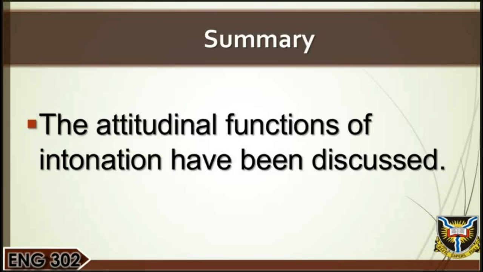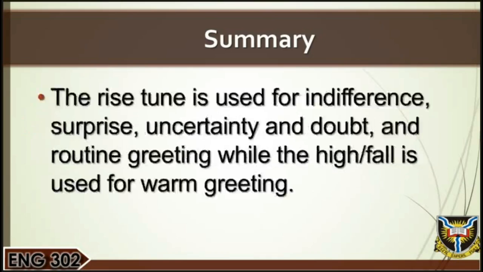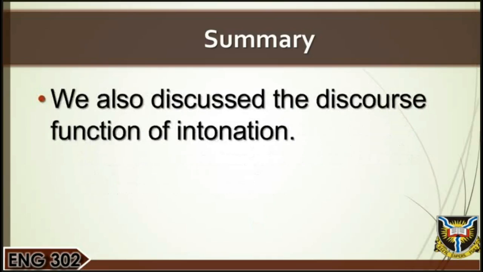We have also learned that the rise or fall tune is combined to separate clauses and list items, while the fall or rise tune is used for tag questions. The attitudinal function of intonation has also been discussed. The rise tune is used for indifference, surprise, uncertainty and doubt, and routine greeting, while the high fall is used for warm greeting. We also discussed the discourse function of intonation.